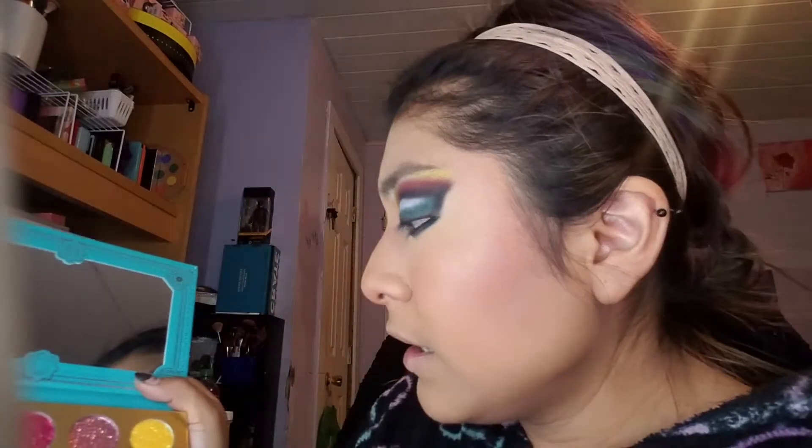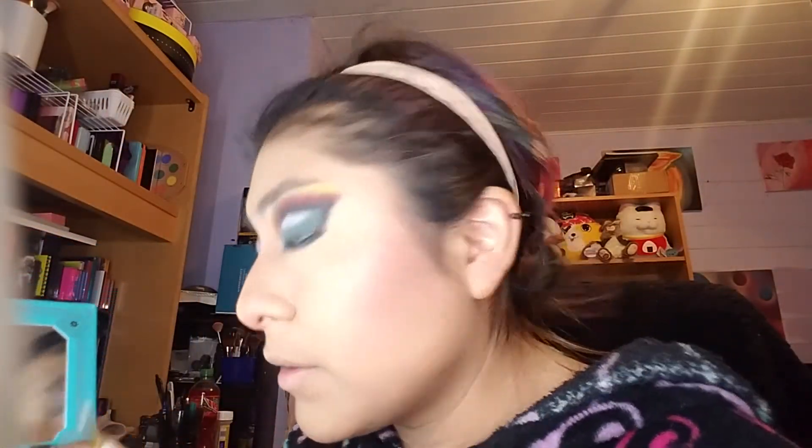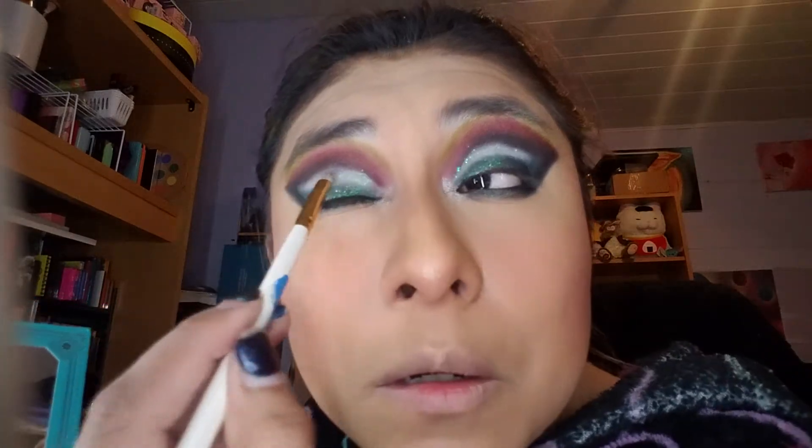And then in the actual white part, I want to do this one — Deco. It's really pretty too, I just can't ignore it. I want that in the white part of the look — just to add that magical touch. Because I still like glitter; I like grungy looks but I like glitter too.